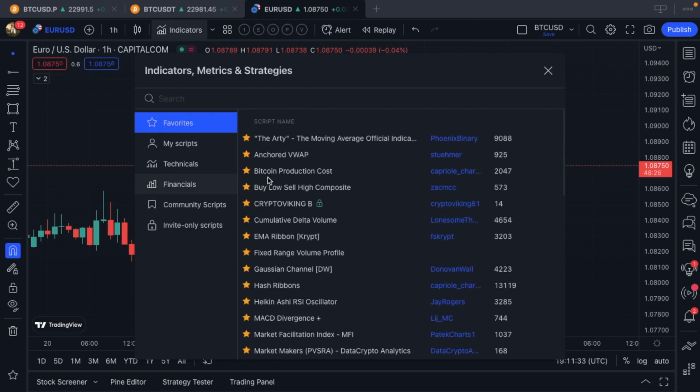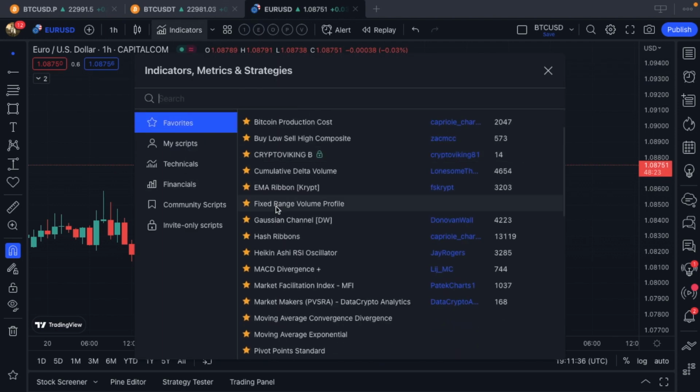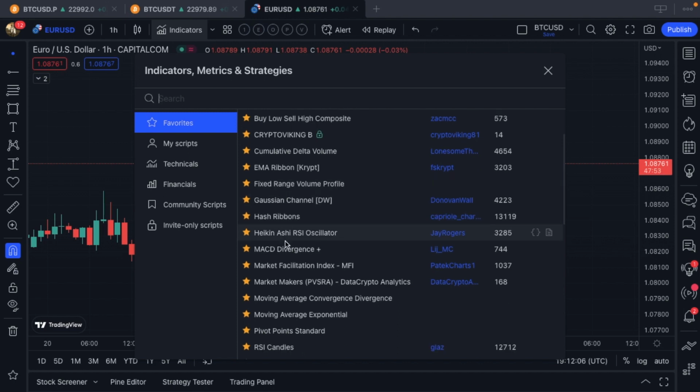So to calculate the ADR, you just go back however many days you want to calculate it for. You take the difference between the high and the low for 14 days straight. Add all of those 14 days together if you're doing a 14-day period, and then divide it by 14, and that'll give you your average daily range. So you can do it that way, but why would you?